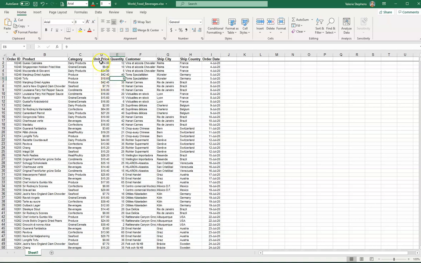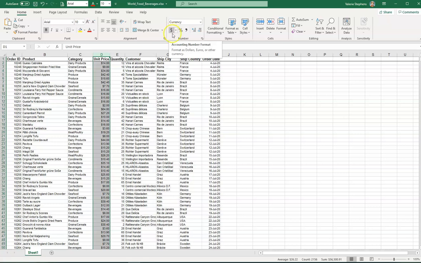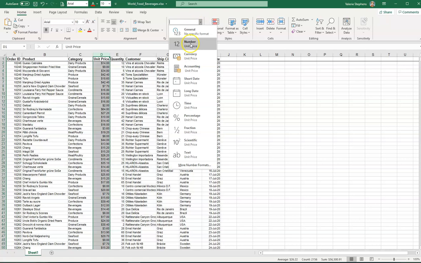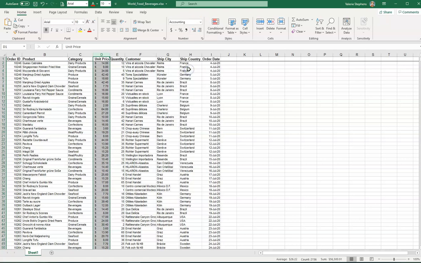Best accounting practices say that the symbol always goes on the far left, leaving enough space for the currency. And Excel allows us to then select the accounting number format, either here or in this drop-down, we can select accounting.